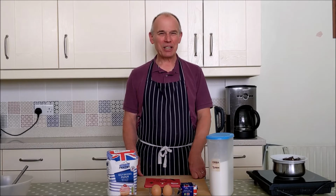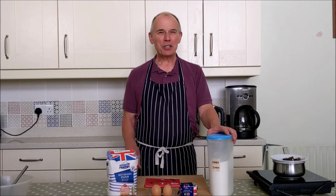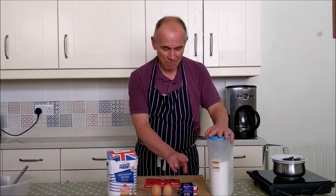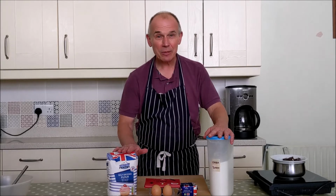Today we're going to do pudding. So we're going to make a gorgeous, luxurious chocolate fondant pudding. It's very simple and really, really delicious. Very simple ingredients: sugar, butter, dark chocolate, eggs, and a little bit of flour.